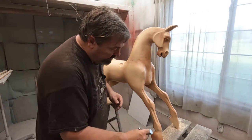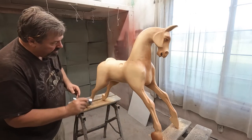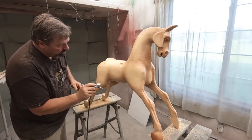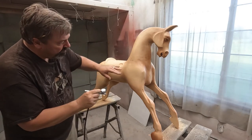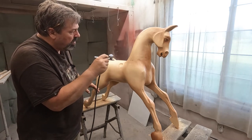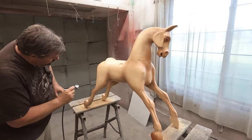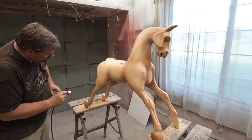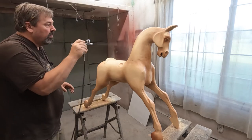So this isn't a lot darker, it's just about a shade darker. So now again, I'll start with some of my shadow lines, real light. And I can go ahead and kind of mist it up into here. It's not a big noticeable difference, but it's just enough. And again, it's just one more layer.